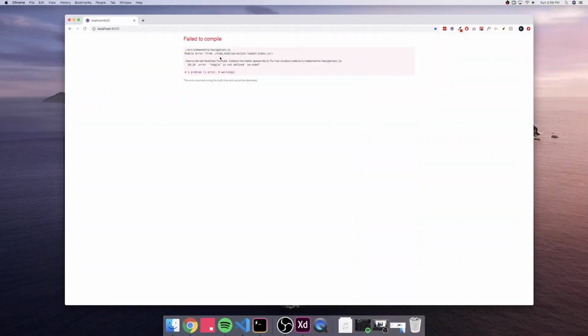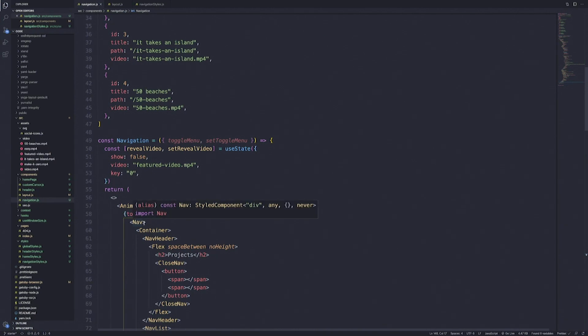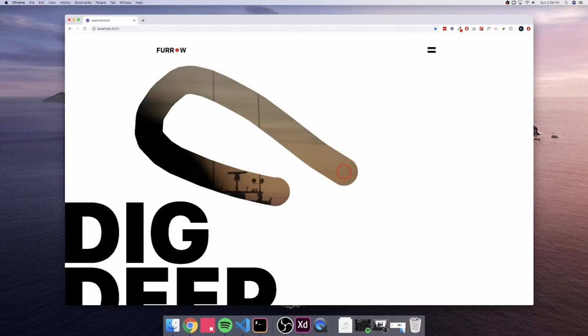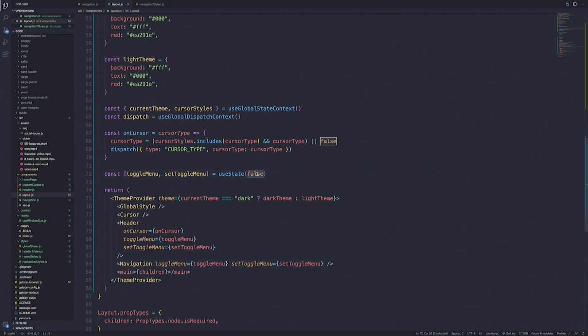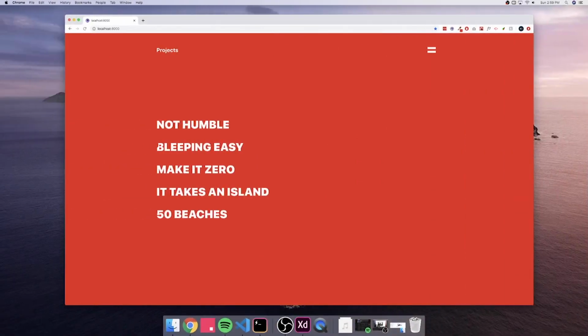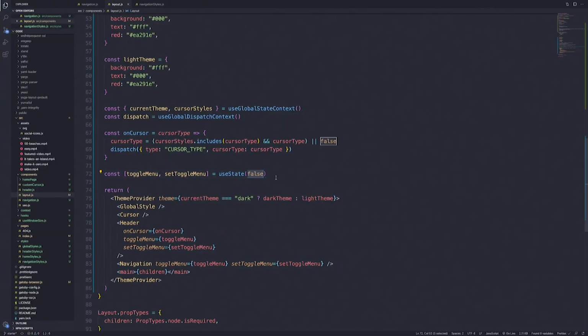So let's preview. And toggle is not defined. That's because I just put toggle instead of toggleMenu. So let's do toggleMenu. Preview now, and it will take us back to the home screen. If we change toggleMenu to true, it will then display our navigation. Okay, so the idea here is to have it false, and when we click on that hamburger menu, it will be set to true, and then through AnimatePresence, we can handle animations on mount and unmount, if that makes sense. So since it's set to false, let's work on opening the menu.